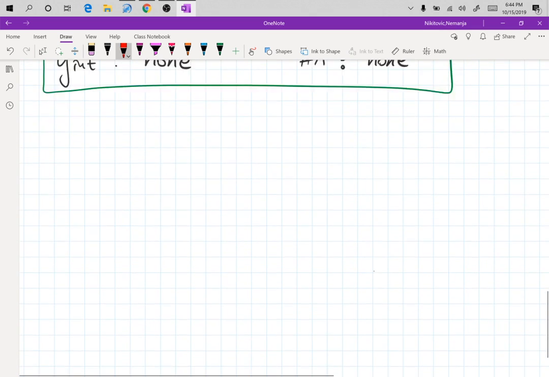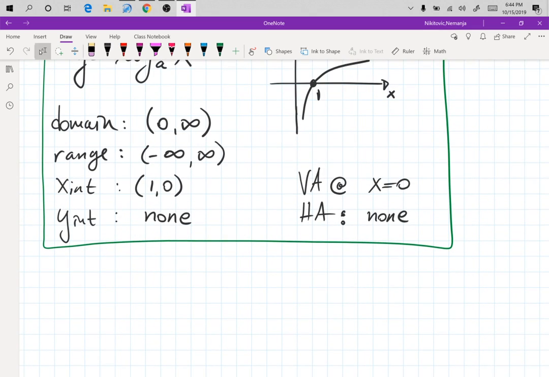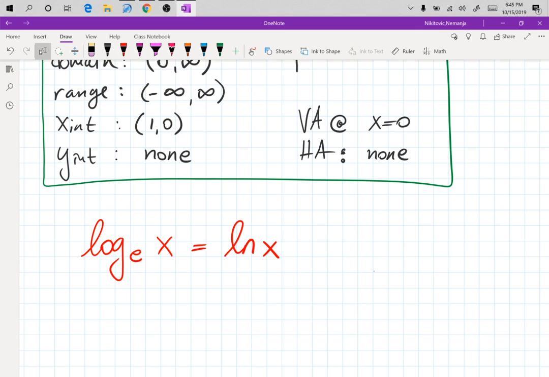And now it's time to write certain facts here. The log of base e of a number, let's just put x, is written as ln of x. So this is a natural log. This is the lazy notation. These two things are the same, right? If the base is e, we write ln. It's just literally two letters shorter to write. That's all it is. You have this featured on your calculator on the button LN.